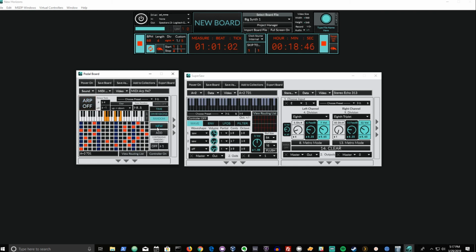Finally, let's look at the Random tab, which allows us to generate random patterns on our grid. If we click New, it will clear the current grid selection and replace it with a new randomized selection of activated grid steps. Add functions similarly, but it adds new random grid steps without clearing it first. Clicking this a few times can create an accumulation of steps.